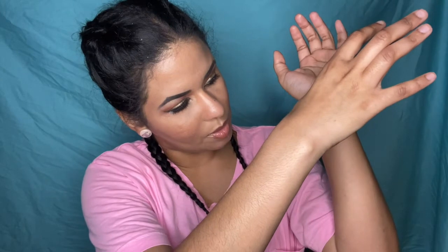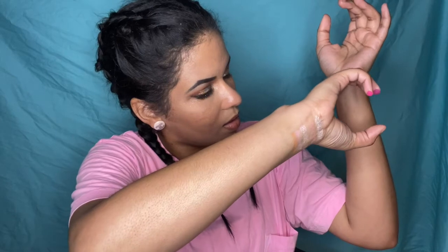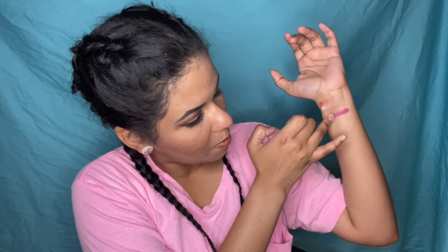So I'm going to switch and do the other arm while I let these fingers dry. So we got One Noise. I wish I would have been able to use One Noise today, but it just didn't go with my look. One Noise is a little bit patchy to me. Lynn. 1985. This is Mogul, which I used today. Mogul is beautiful. For this kind of purple shade to be this pigmented, that is craziness. And then we have Self-Made.